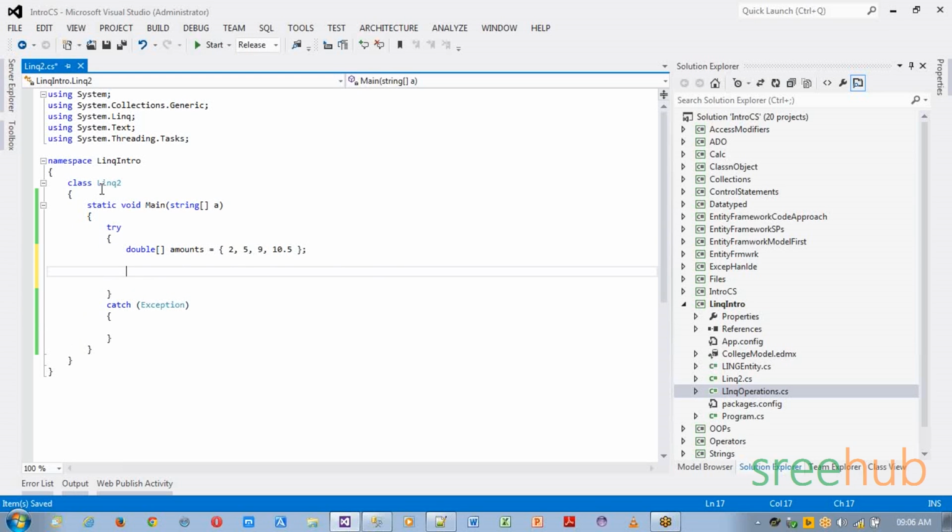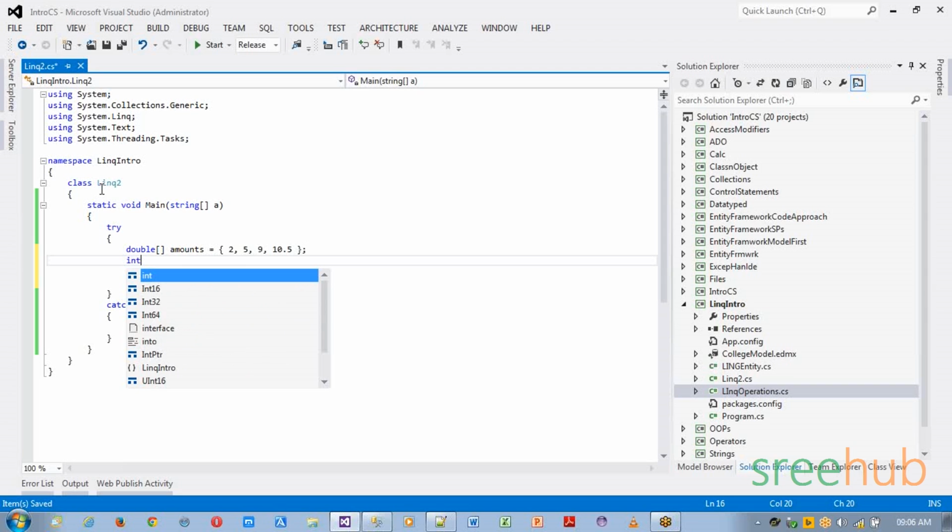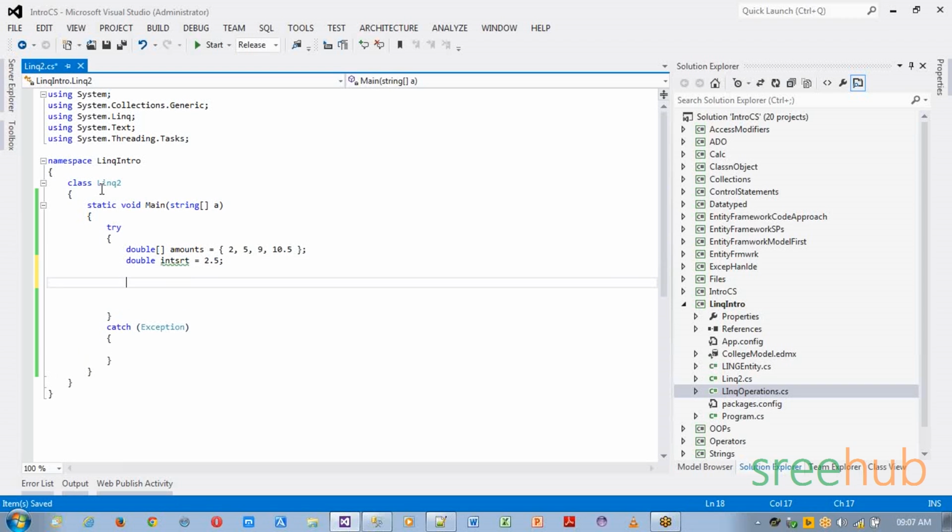What I want to do is, on selection of these details, get data by calculating some interest directly. Let's say I have one more double, interest, and let's say 2.5 is the interest.